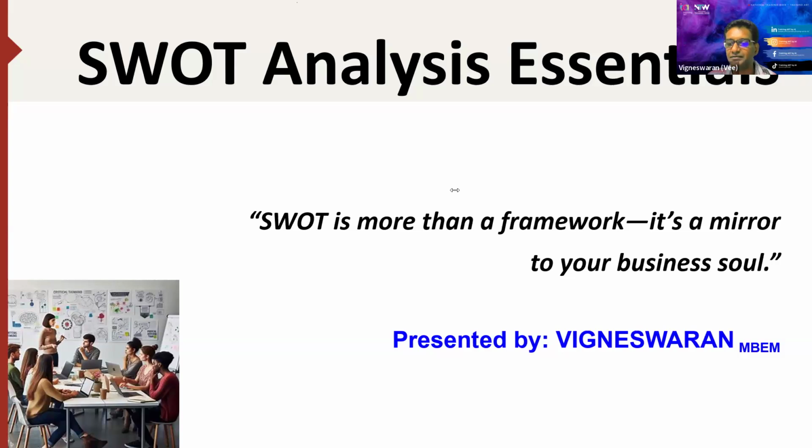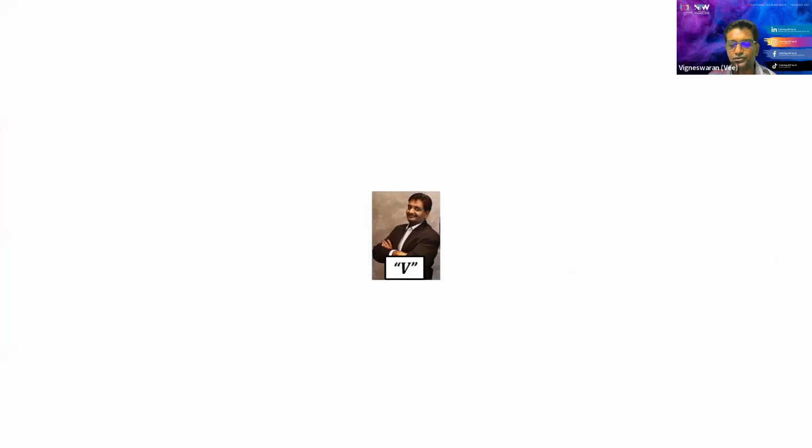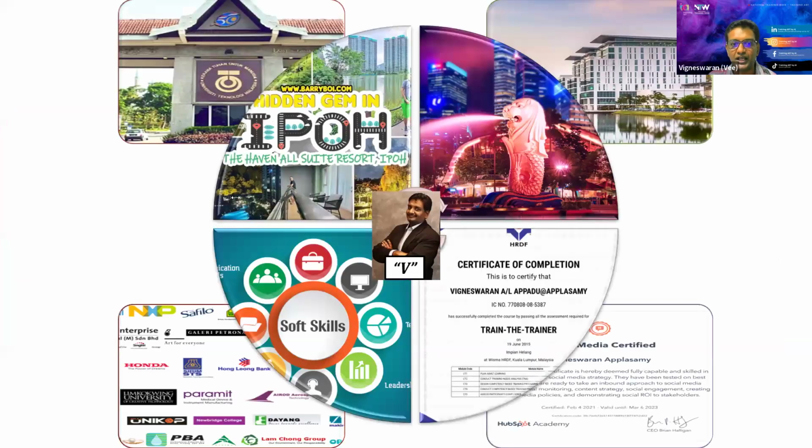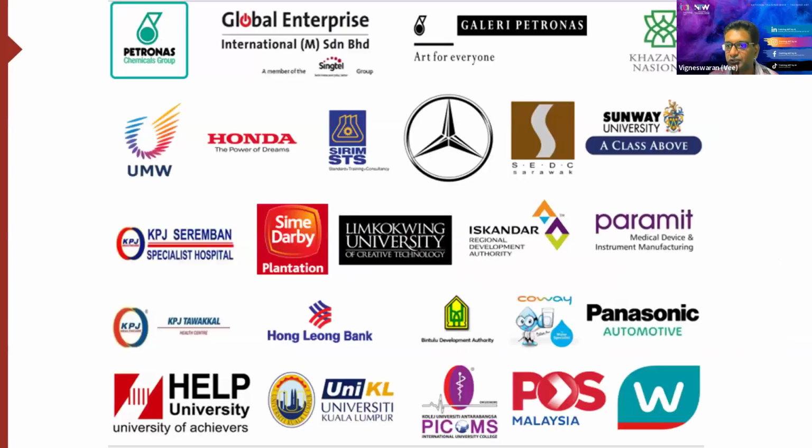So with that in mind, guys, let me introduce myself very quickly. You can call me V. I originate from Ipoh, although I stay in KL currently. My degree and my master's degree, by qualification, I'm an engineer, electrical engineering. I started working in Singapore, and then came back to Malaysia, spent 14 years in the higher education industry, then went back to the industry as a sales manager. In 2015, I became a certified trainer. Since then, I've done more than 4,000 hours of training. So yours is training number 483. Okay, so that is a little bit of background about me.